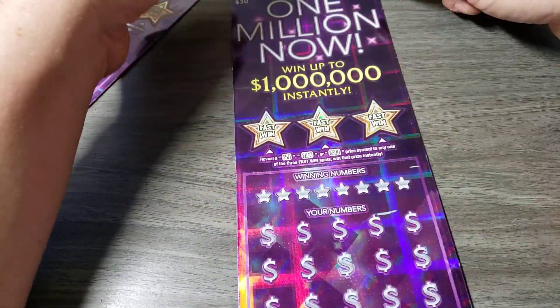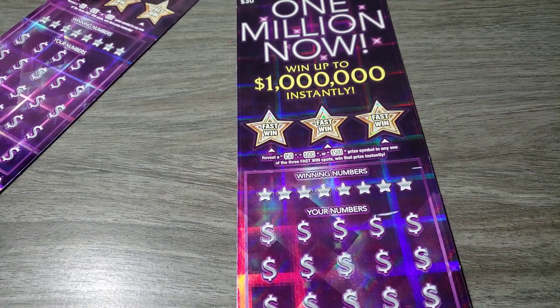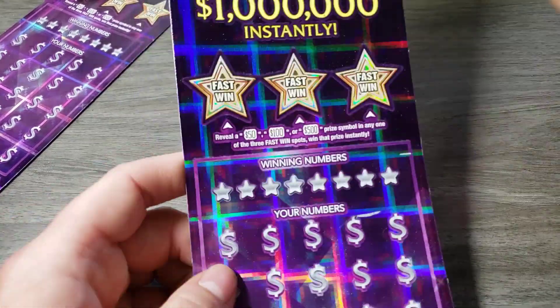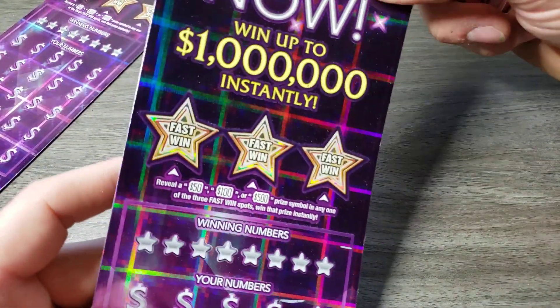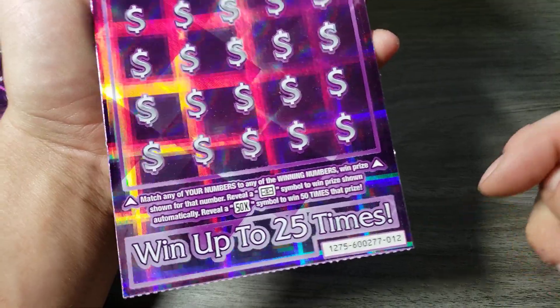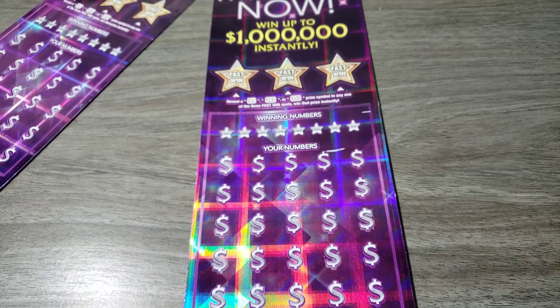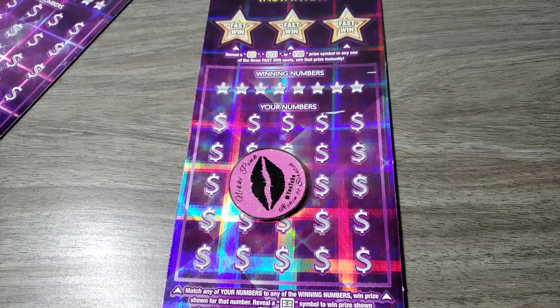We have tickets 12 and 13. LV Huso just did a full pack of these last week, so if you haven't seen that go to his channel and check them out. We're going to use Nikki Pink's coin because it's purple and it matches the ticket. Up here odds are going to run you one in 2.45, prize amounts $30 through $1 million. This is the ticket I almost won a million bucks on. Up here is a fast one where you can find a $50, $100, or $500. Down here it's going to be a match and win - bill symbols win the prize automatically, 50x is out there, and it looks like there's a manual win all going up to 25 times.